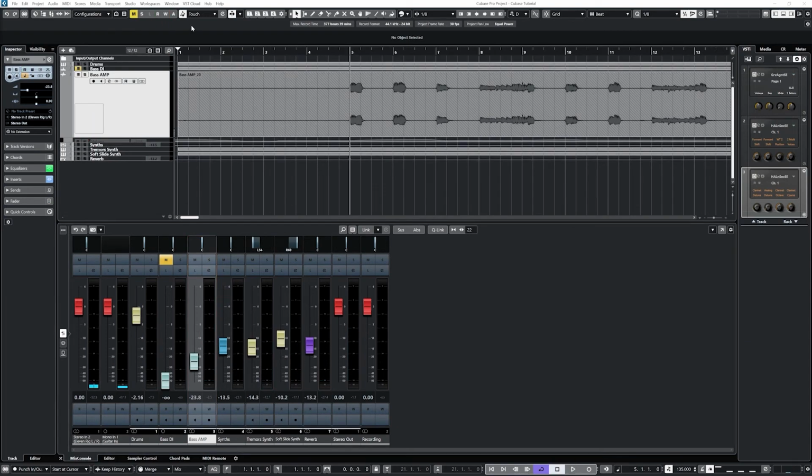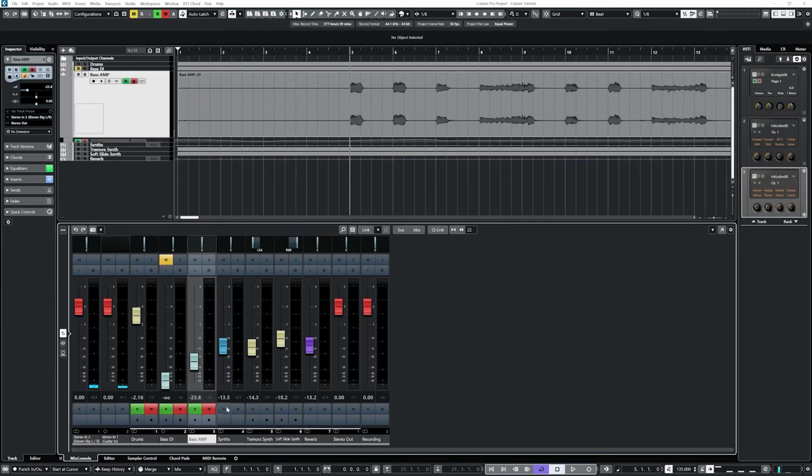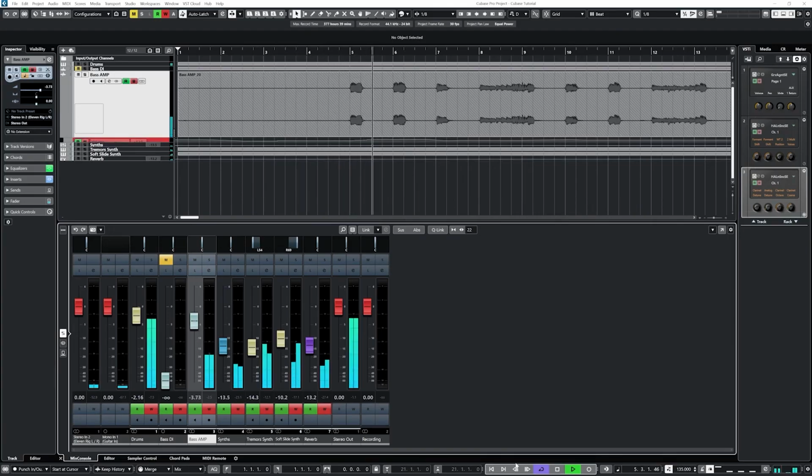When we're using a control surface, all we have to do is configure it to control the parameter that we want, like we did from the MIDI remote controller in the last video. I have mine set so the knobs control the panning, faders control the volume, and buttons control muting. Now we just have to set the tracks that we want automation on to write mode, and we can write automation directly from the MIDI controller during playback.